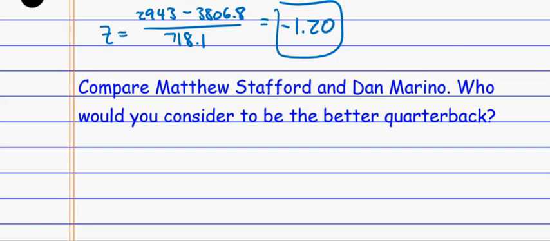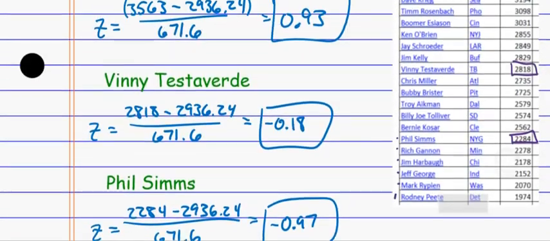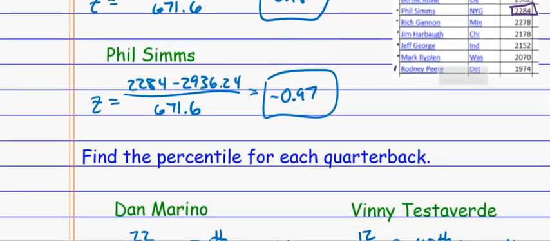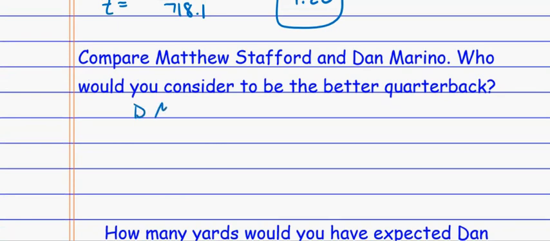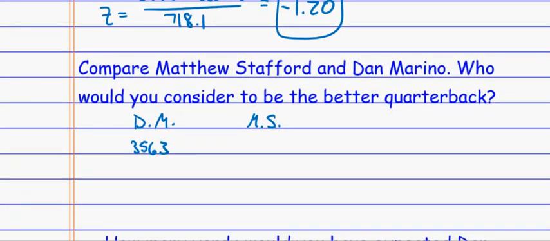Like if we looked at just their values in terms of passing yards, I'm going to have to scroll back up to Dan Marino. Dan Marino's passing yards here were 3563, okay? So looking at just Dan Marino's passing yards was 3563. And looking at just Matthew Stafford's passing yards, he was at 4,084. And so just directly comparing the passing yards, it would appear that Matthew Stafford is the better quarterback, okay? And again, most experts would disagree with that. And there's a lot of arguments to be had here. We're comparing 1990 to 2020. That's 30 years difference. And a lot has changed in that time.